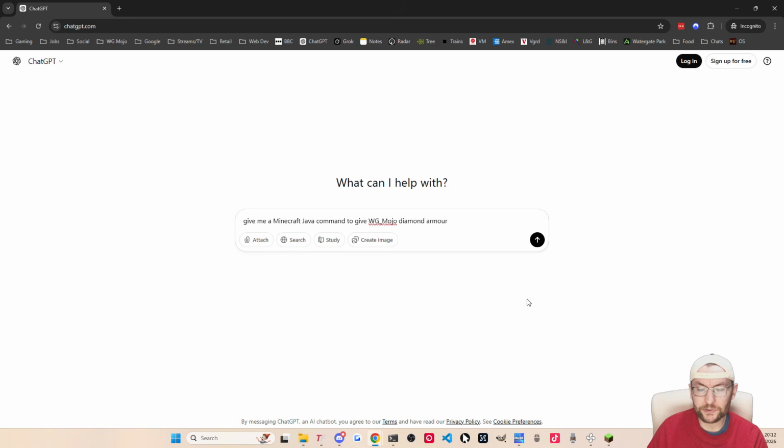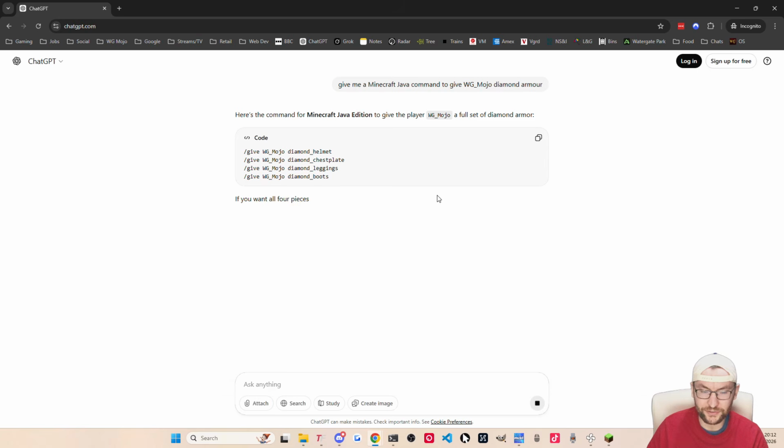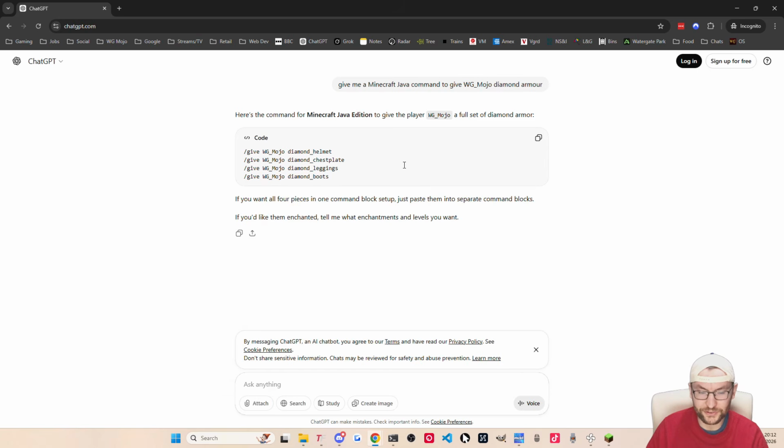Now, how do I generate my own commands? Well, if you know Minecraft Java commands, you just go ahead and edit any TikFinity action. If you don't, you can just ask ChatGPT. So let's do it live. Let's ask for a Minecraft Java command for diamond armor. And of course, it's given us 4 different ones. So I can just copy my Minecraft Java command from ChatGPT or wherever.